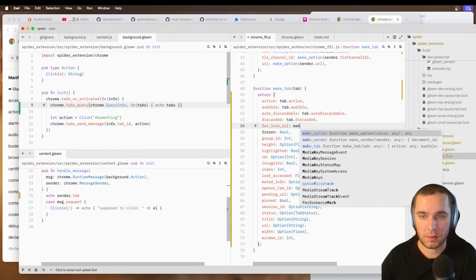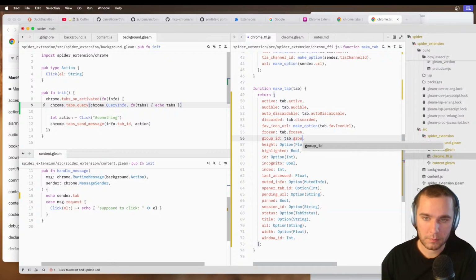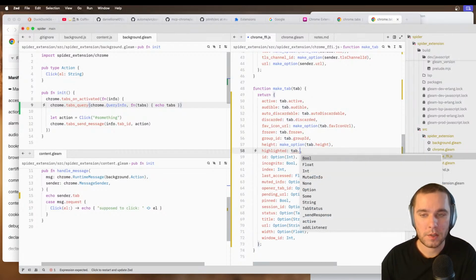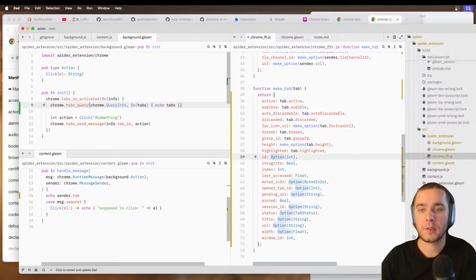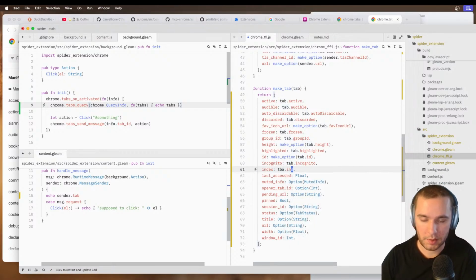Now this is going to be make option tab.favIconUrl, tab.frozen, and yeah, just all of this. Make option tab.height, tab.highlighted, make option tab ID, tab incognito, tab index.